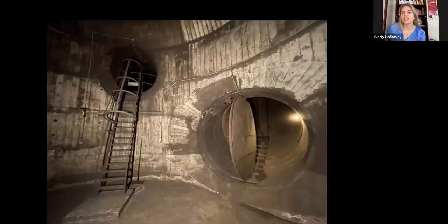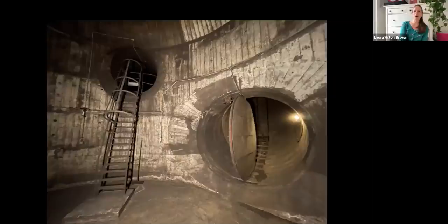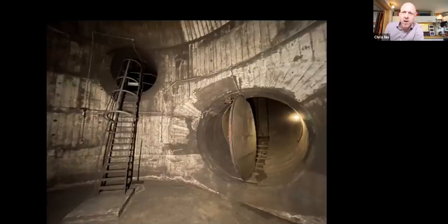It's got some serious Indiana Jones Raiders of the Lost Ark vibes to this, doesn't it? I like that. I was going with it's a bit like a spaceship. You know when they can just move through the spacecraft and there's all the tunnels coming off the main bits. I was thinking it looks a bit like that. It's remarkably unchanged from when it was first built. Here's back when they bothered to put some of those Edison light bulbs in originally.